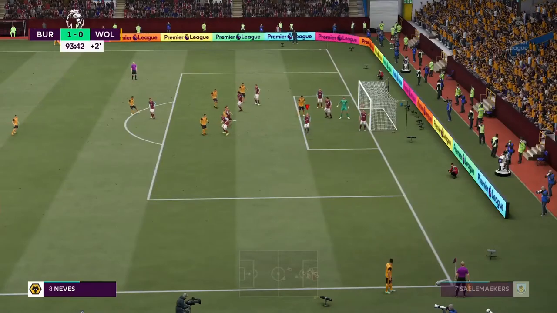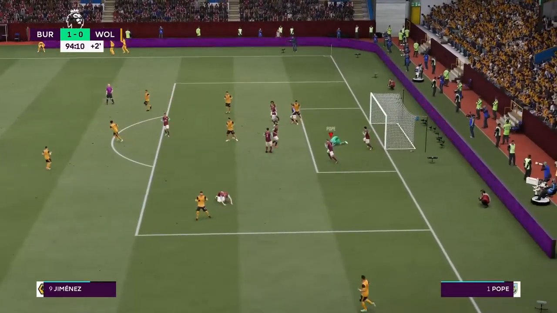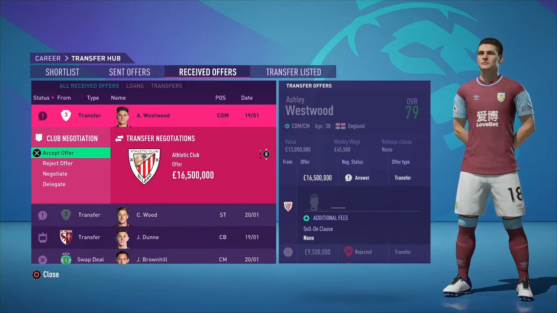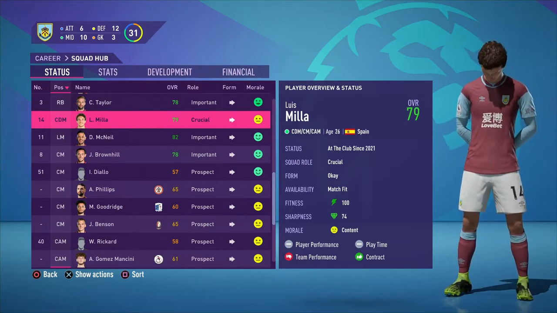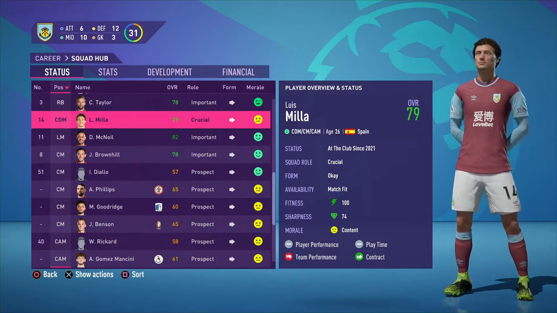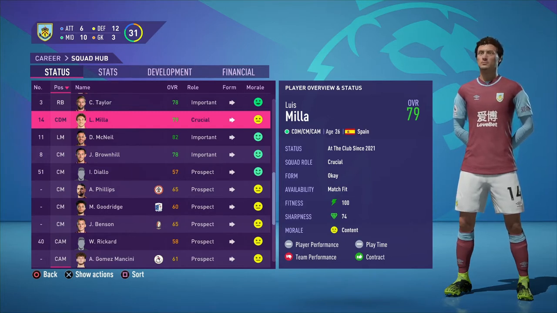And that'll be the end of the highlights. We did win 1-0. We do have an offer coming for Ashley Westwood, 79 overall, 16 mil. We accept that. And Chris Wood, man, I ain't going anywhere. For his replacement, we brought in the Spaniard, central defensive midfielder Luis Milla. Same overall as him, except he can go up in his rating, probably around 81, 82 in the future, maybe at the end of the season. Just like CDC.